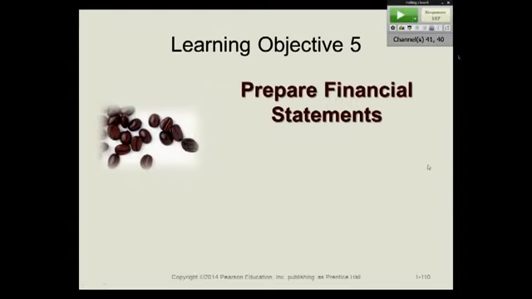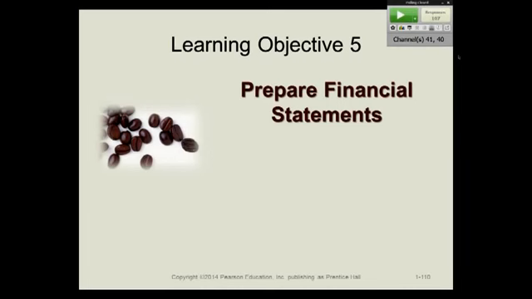Now, what we're going to be doing now is using the accounting equation. And let me see if I can get this on the screen. All right. So if you remember this set of transactions, we had the 9 transactions from Smart Touch. We're going to be using this to prepare financial statements. The financial statements we're going to prepare will come directly from the equation. The equation is going to operate as your set of books, so to speak.